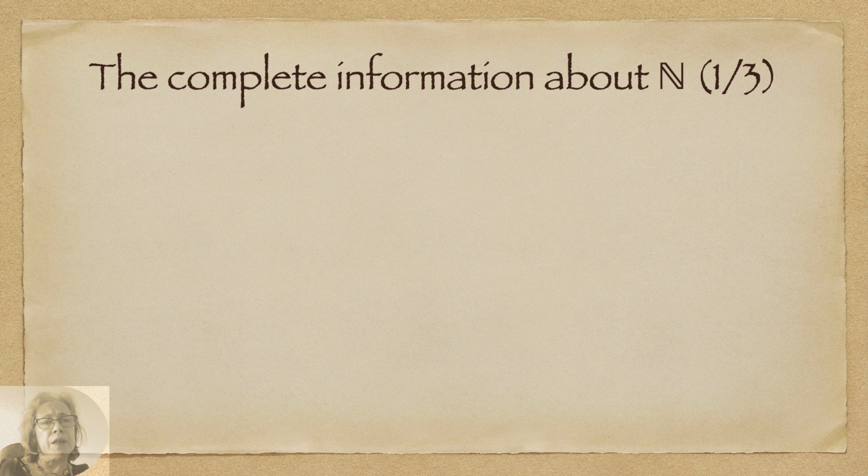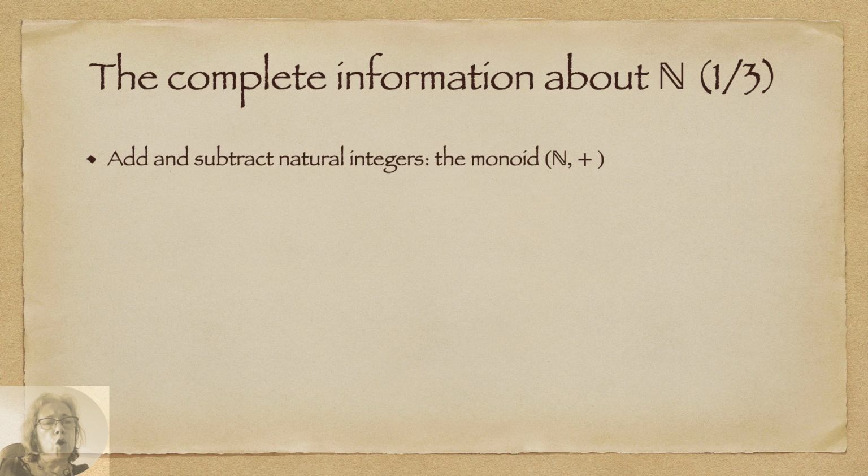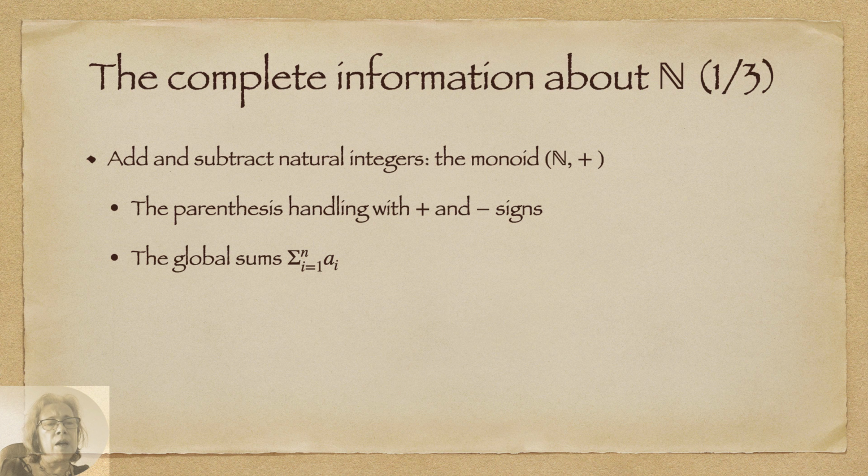You will get the complete information about N. You will add and subtract natural integers to construct the monoid N plus. You will manage the parentheses with plus and minus signs, addition and subtraction. And you will learn the global index sum sigma of i from 1 to n of a_i.